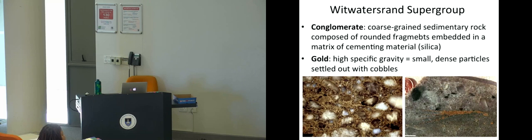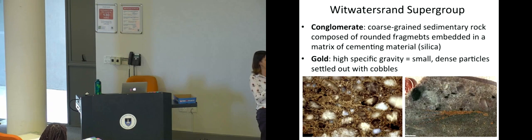And in these images, you can see we've got round quartz pebbles, and in the matrix, what you can see glittering is mainly pyrite, but there's gold chemically bound to the pyrite. And what has happened in the Witwatersrand supergroup is that gold has a high specific gravity. So while the gold particles are very small, and small particles you wouldn't necessarily find in a conglomerate, which has much larger particles, the gold has a high specific gravity, so small and dense, and in this large sedimentary basin, the gold has settled out with these large conglomerates. So that's why the coarse-grained cobble conglomerates are associated with the gold.